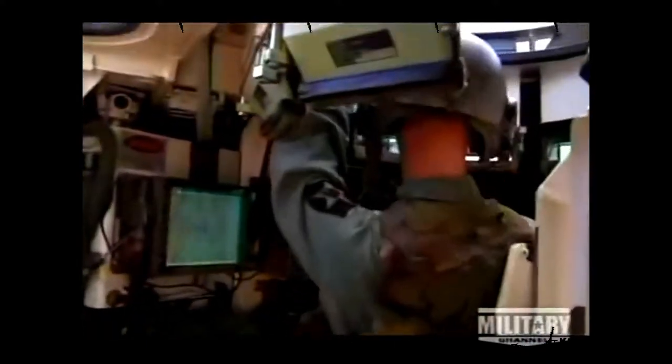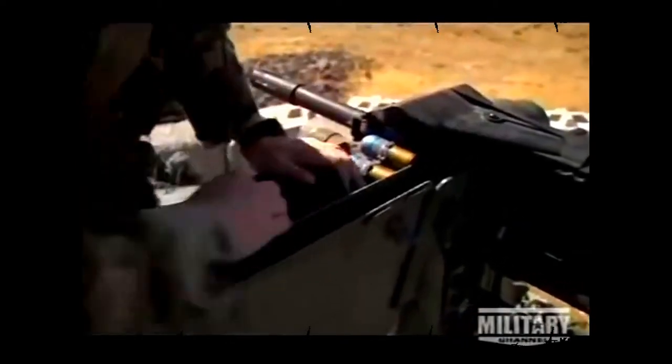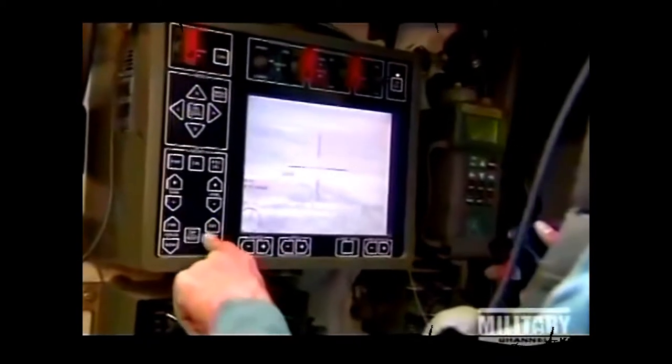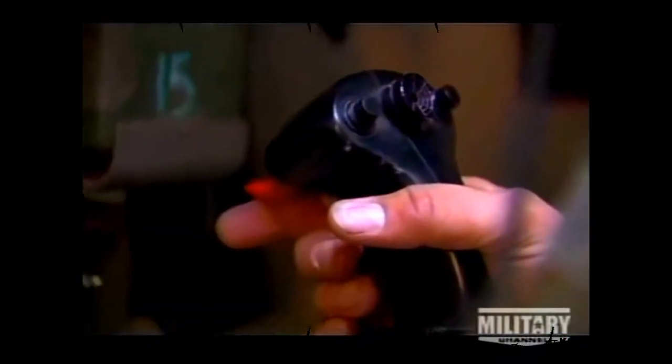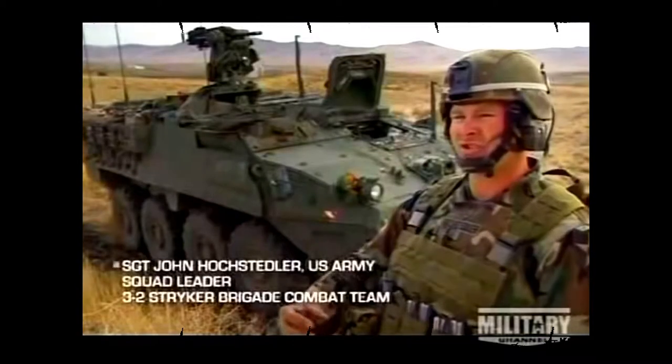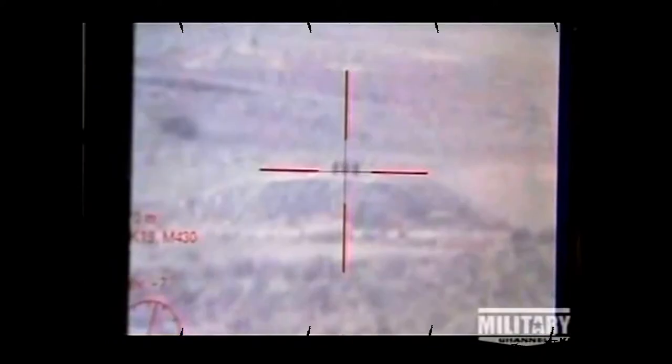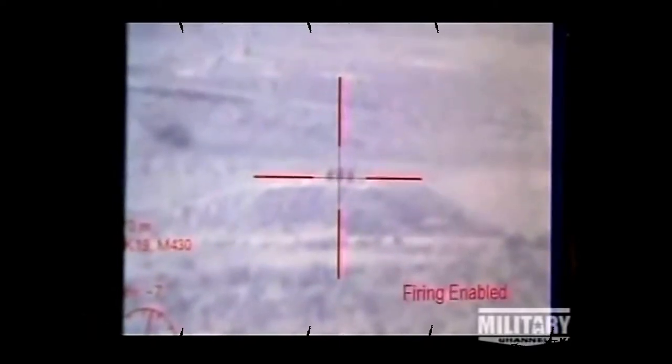For bigger and more obscured targets, the gunner's mount can also be equipped with the Mk. 19 automatic grenade launcher. Its one-and-a-half-inch barrel fires 60 rounds per minute, hitting targets within a 50-foot swath and piercing enemy armor up to 2 inches thick. The Mk. 19 is used more as an indirect weapon — lobbing rounds over walls to engage targets in trenches or on the backside of buildings where the direct fire of the M2 .50 cal would be less effective.